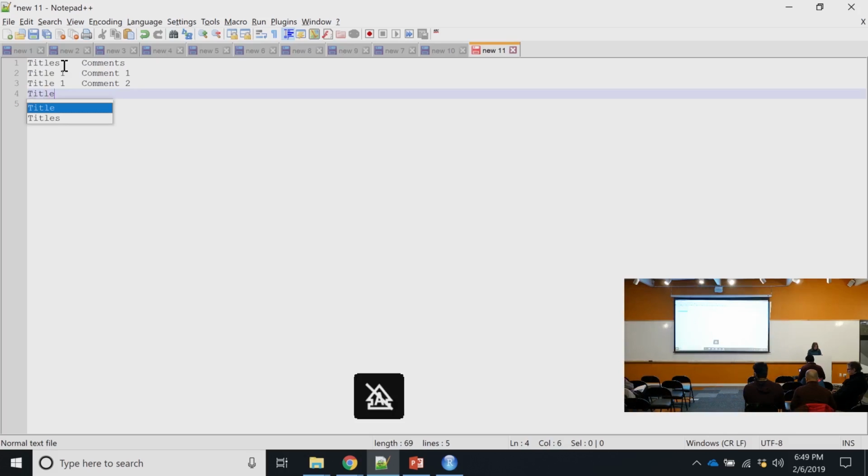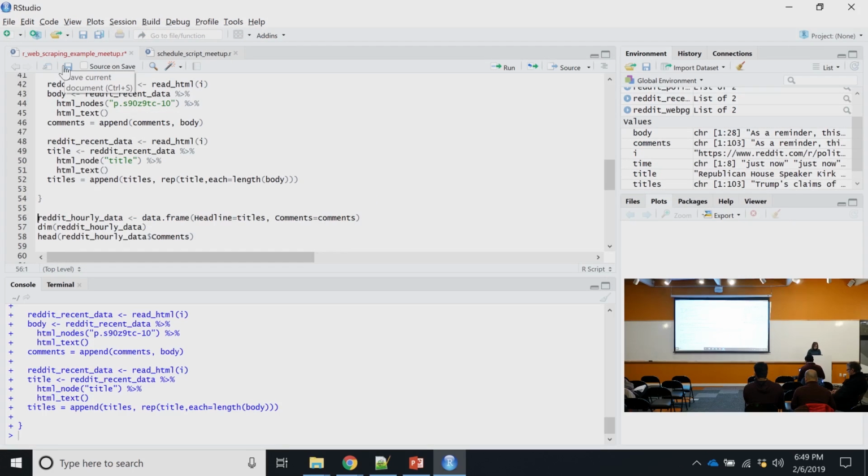Then we have the next title and the first comment for the next title, and so on and so forth. Sorry for the typo. And so basically, this is the way that we want to organize our data. We want to have each individual comment and tie it to the title that it belongs to. It's just easy for us to map out and see which comment belongs where, and just have a good look at our data. So that's what we're trying to do here.